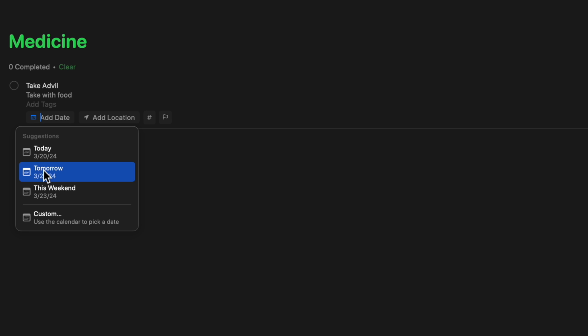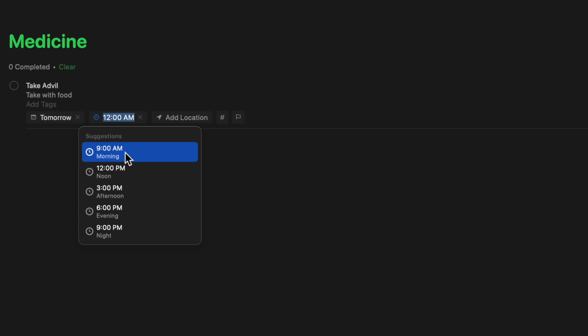So we're going to hit the plus sign, and then I'm going to say take Advil. Of course, whatever medicine you're taking, you can add additional notes about that. Maybe you've got to take it with food, as an example. And we're going to start this tomorrow, because I'm going to do this tomorrow morning. So tomorrow we're going to do this at a time. By default, it's already giving me a suggestion, which is going to make things a little easier. However, I'm going to choose morning, but I'm going to change it. I need to do it a little earlier, since I'm up a lot earlier than that. So I'm going to go 6 a.m.